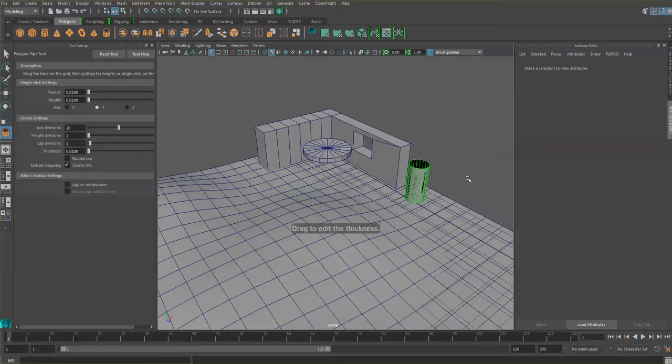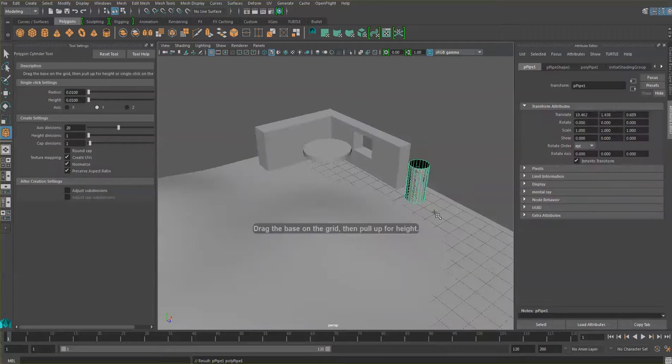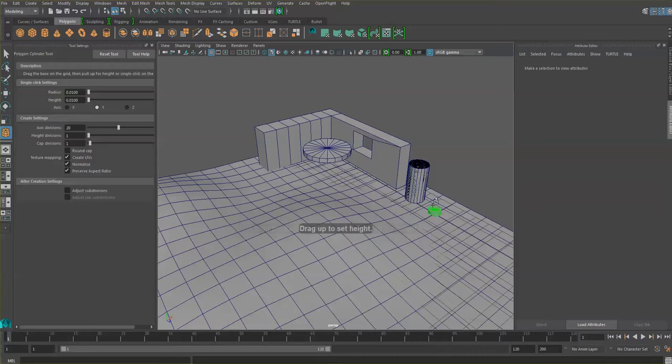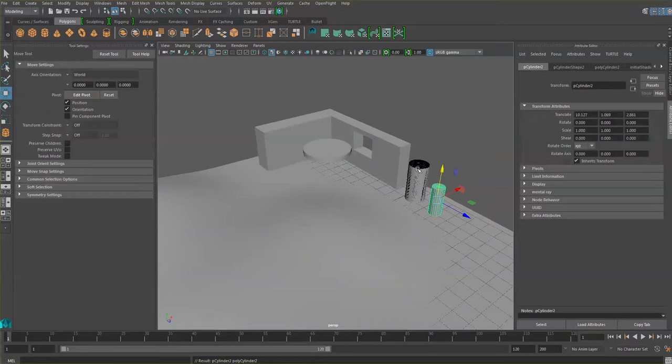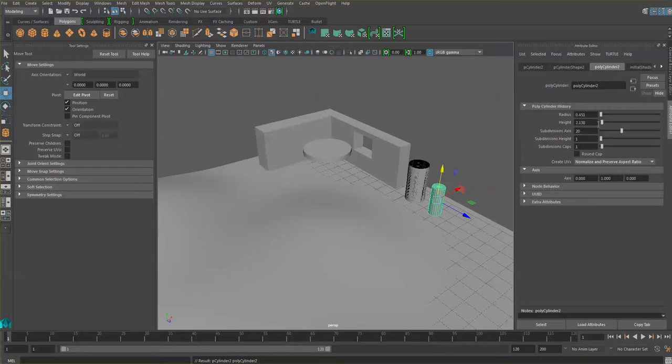Or we could also use another cylinder, because this one is kind of hollow there, so you could use a few more subdivisions over here on the bottom, and then use the same technique, Control R.